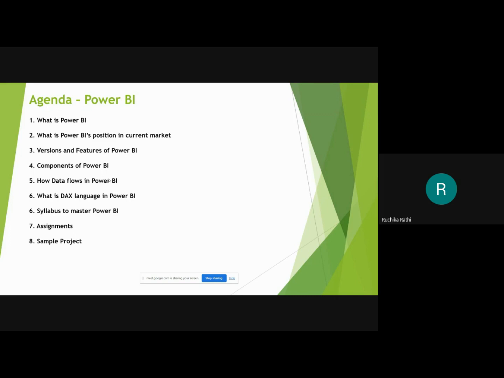So we are going to see all of this: how we create the reports, how we analyze the data, and how we publish those reports. This is just a brief of what I've highlighted here, not an exhaustive list. That is what we are going to see in Power BI end to end. We are going to see a few case studies. Projects are there everywhere. We have projects for SQL, a mini project for Excel, and similarly we will have mini projects for Power BI also.